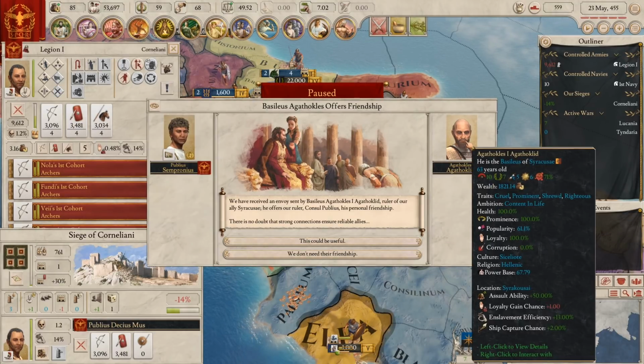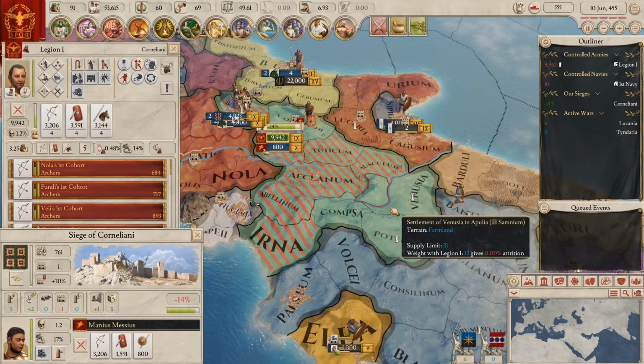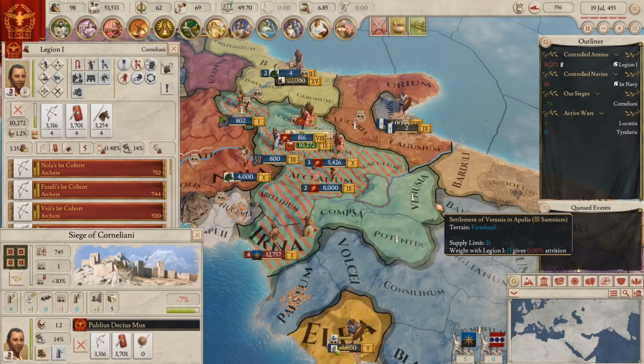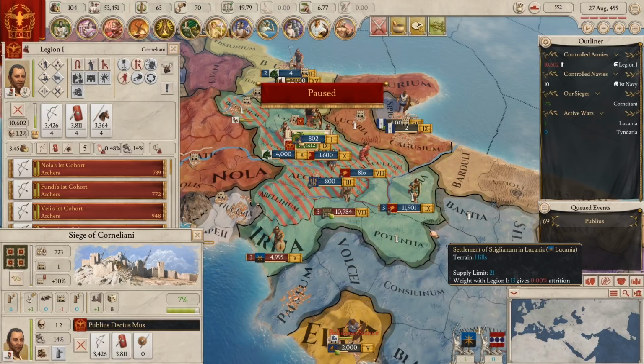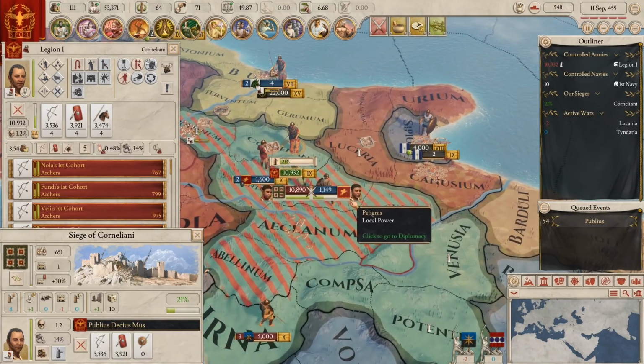Friendship, huh? Who are you? Ah, Syracuse. Yeah, sure, we'll take that. So now they're friends. Got a bit of political sway in that regard. We got 12,000 troops. If I could just defeat this big old army, we'll be okay. Look at how many of our allies are just moving around, though. Oh, we're so close to winning this.